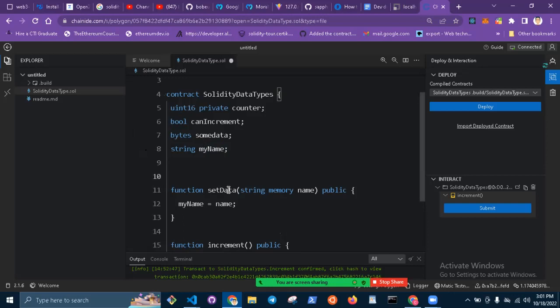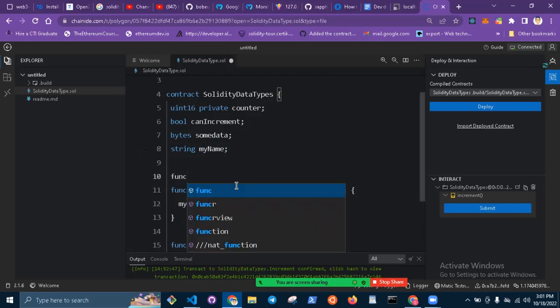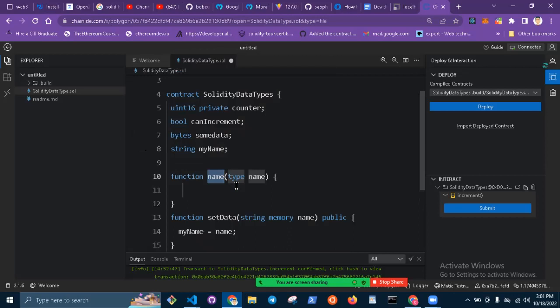Let me now say function create some data. I'm expecting bytes. So let me just say bytes memory _data, and I set the visibility to public.